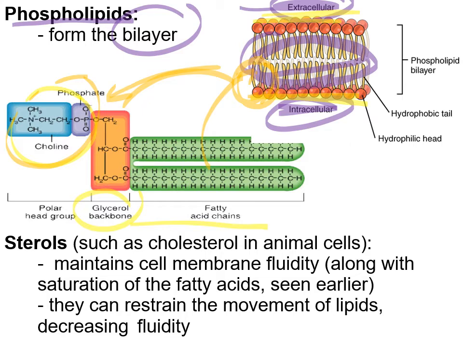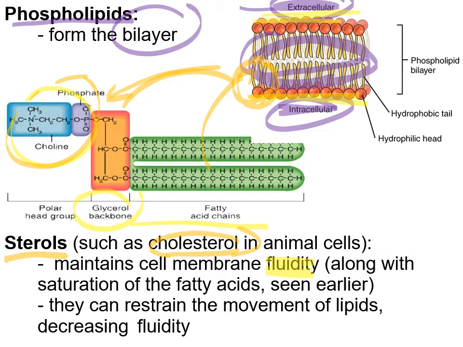That's not the only thing in there. There are these things called sterols, things like cholesterol. You've heard that being used before. That is one of the things that you'd find embedded in this phospholipid bilayer. Depending on which ones you have and the amount of them, they actually can change the fluidity of the cell membrane, which is important because you don't want your cell membrane to be too fluid, because then it's essentially going to fall apart.